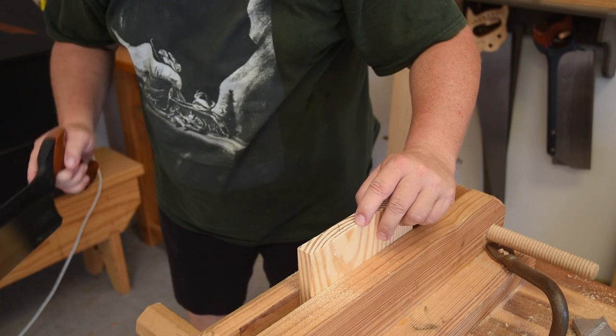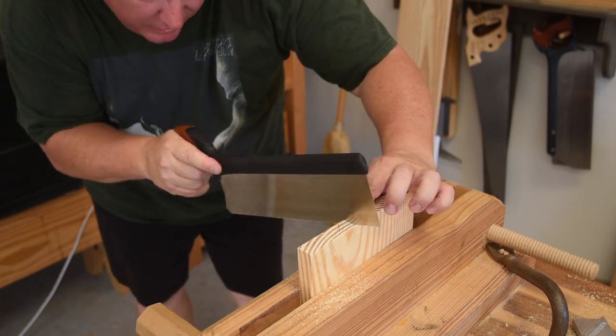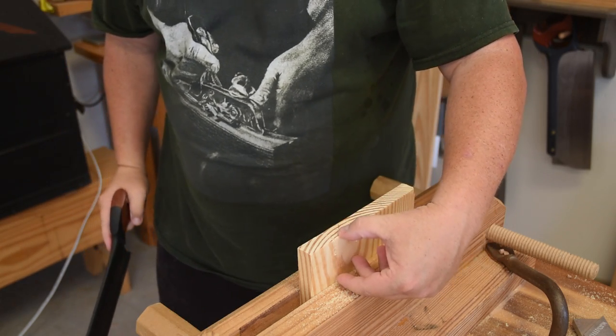Once again, come over, put the saw in your line, nibble it, get it started, come back over, come straight down to the baseline, and then just ride it back up, focusing on staying on the waste side of the line.